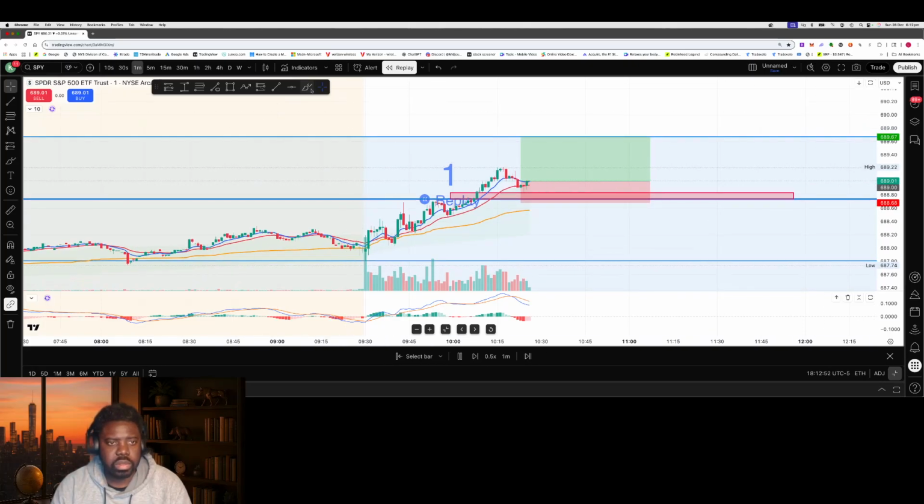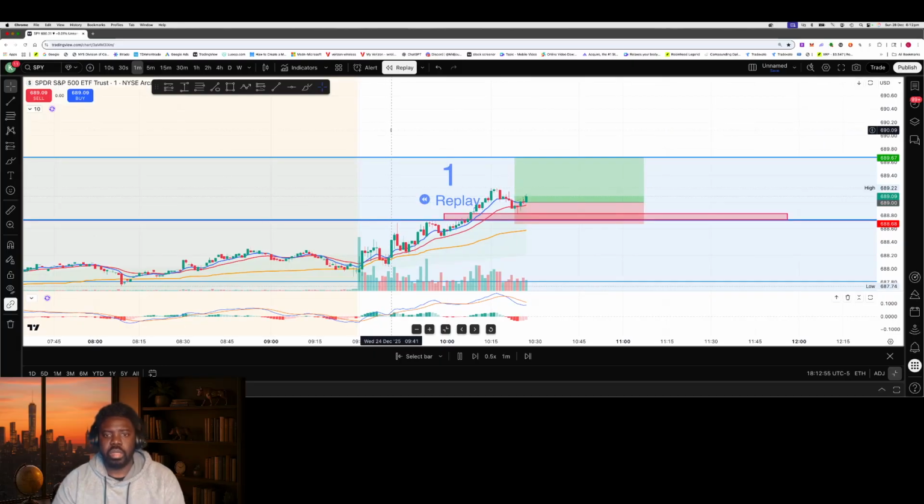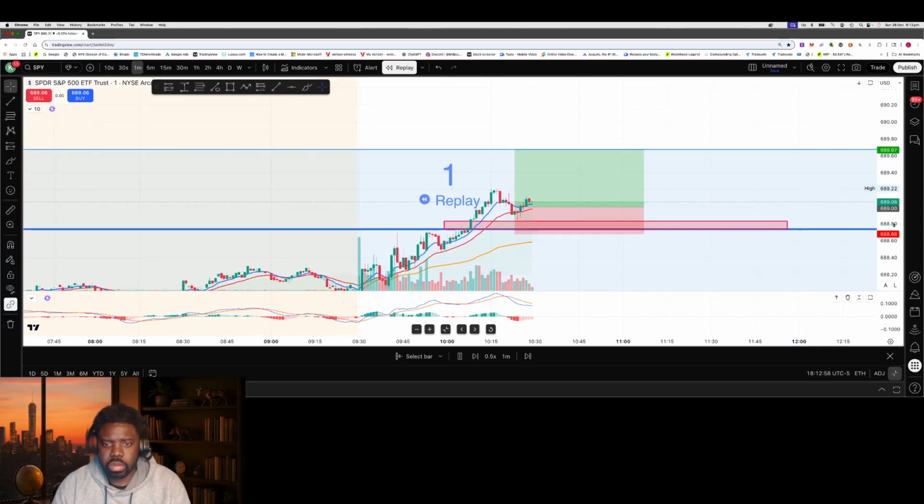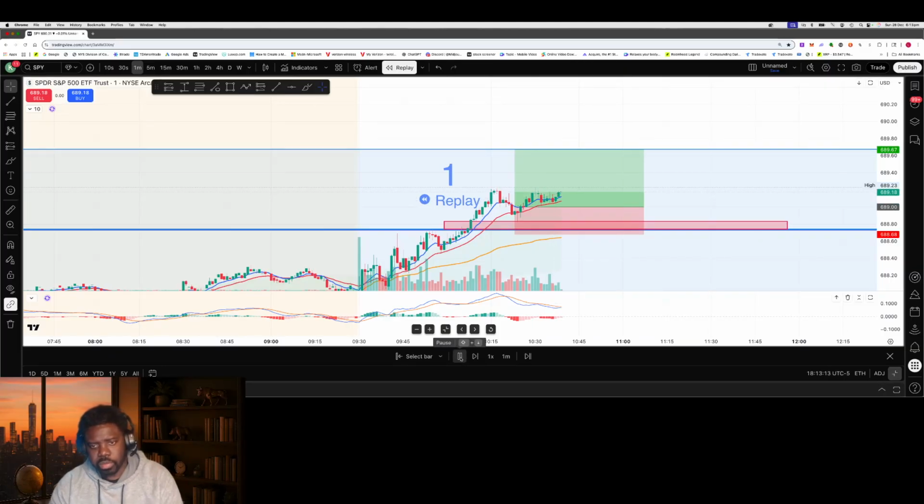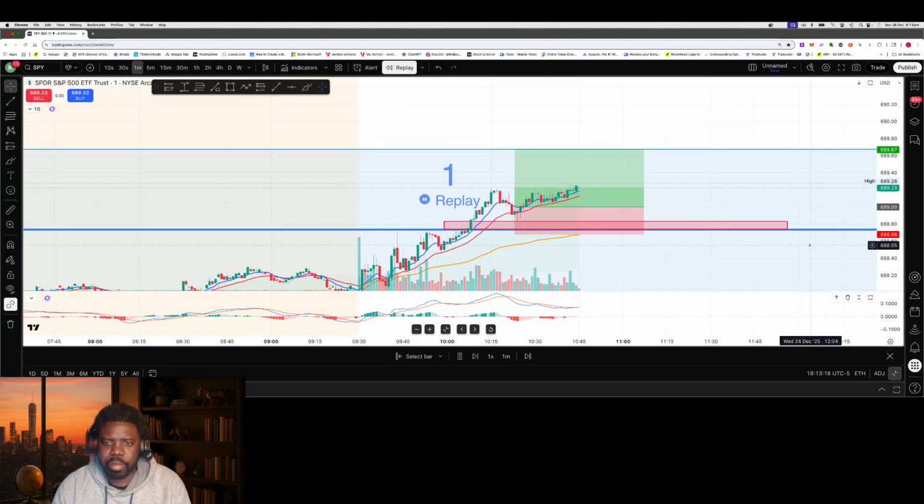Let's see what happens. And there we go. We're moving up. Beautiful trade so far. I'm going to forward that a little bit just so we don't waste too much time sitting here, just waiting for this move to pretty much develop. We consolidate for a little while, but if you're looking at the 21 EMA, we stay above the 21 EMA. At any point, if there's a crossover on the way down with the 21 EMA, that means you might be in trouble. So we're looking at that, and we're going up. We keep on going up and up and up.